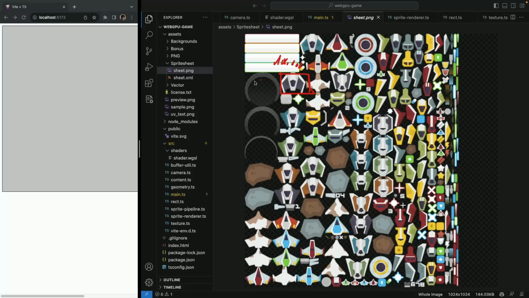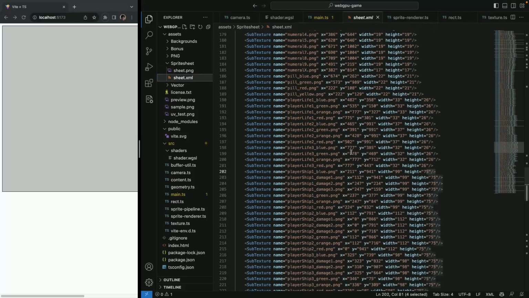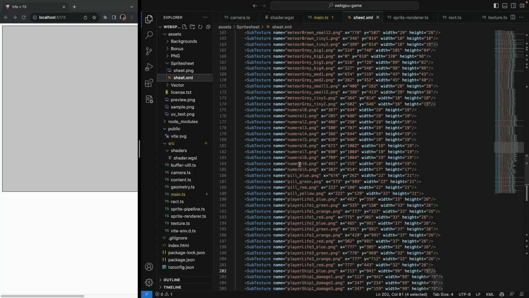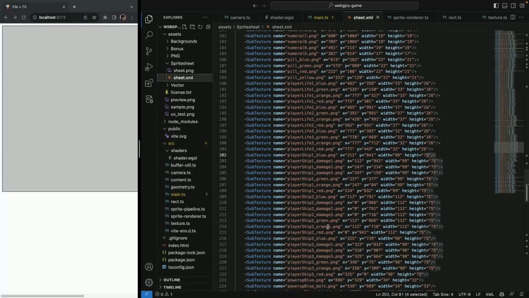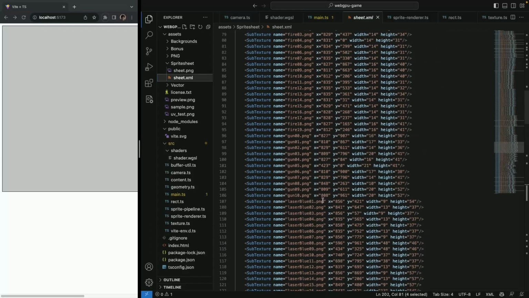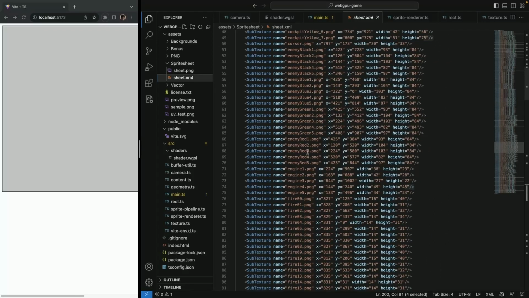We get that position, and in our example, it's encoded in this XML document. For example, it might be some player ship or enemy ship, for example enemy radar, right? It has position X and Y, and then width and height.